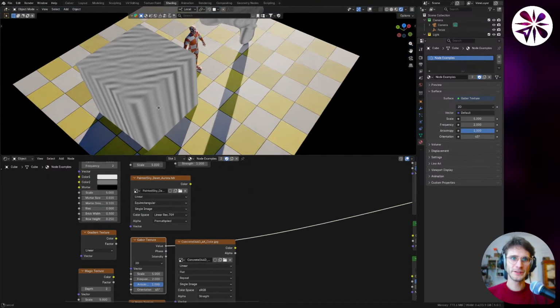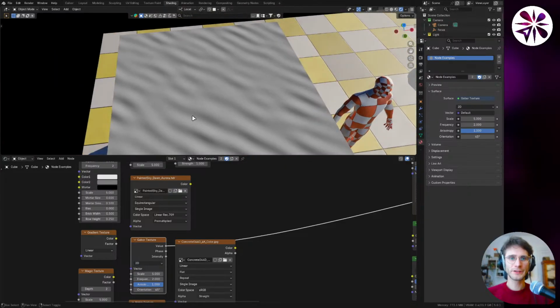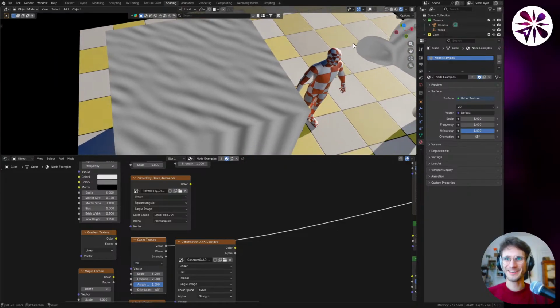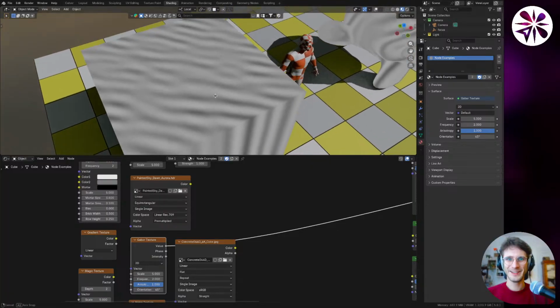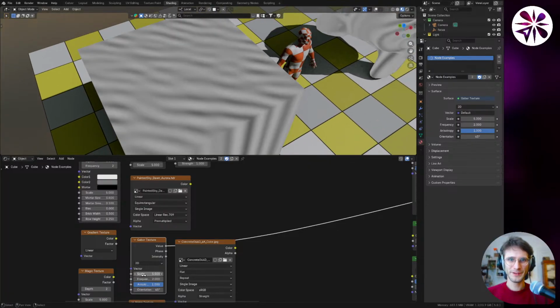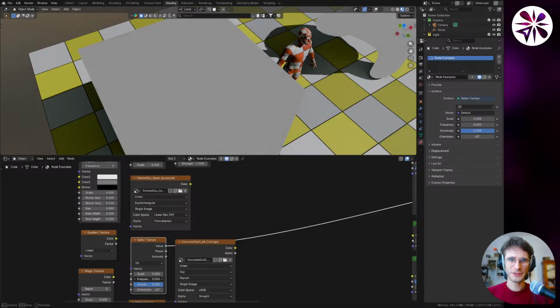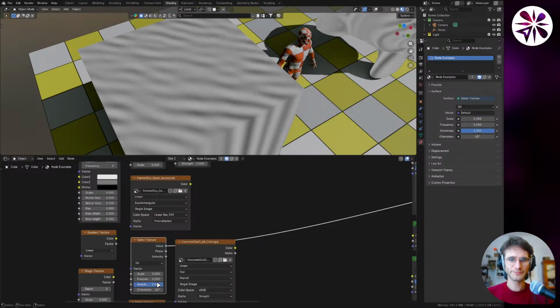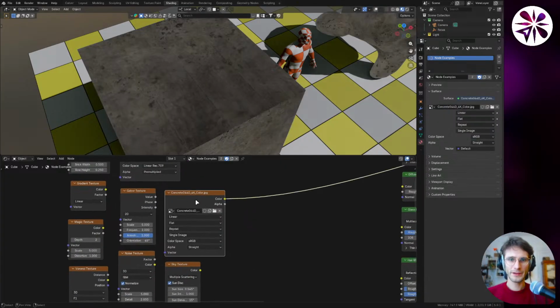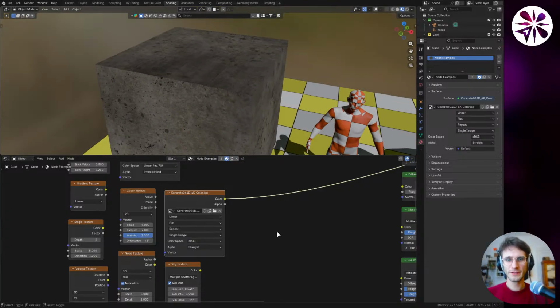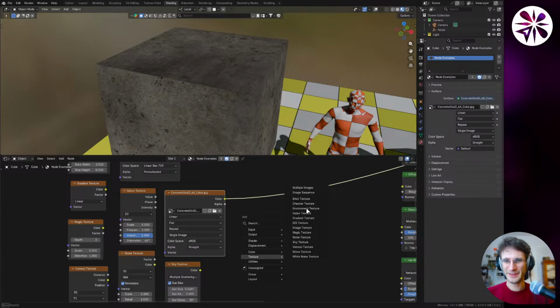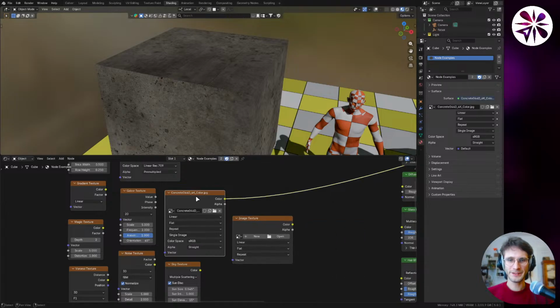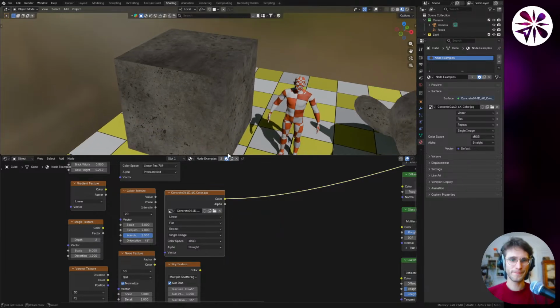Gabor texture. This is a new texture, and it looks a little bit like sand, right? Like a sand texture. It's pretty cool. I like it, but I haven't used it much yet. Then we have the classic image texture. If you go into texture here, and then what was it? Image texture. Yeah, so that's this. It just loads in an image, and then you can use that image as a texture.